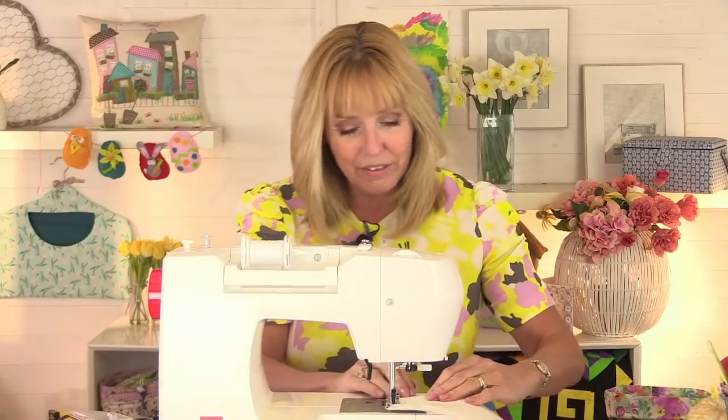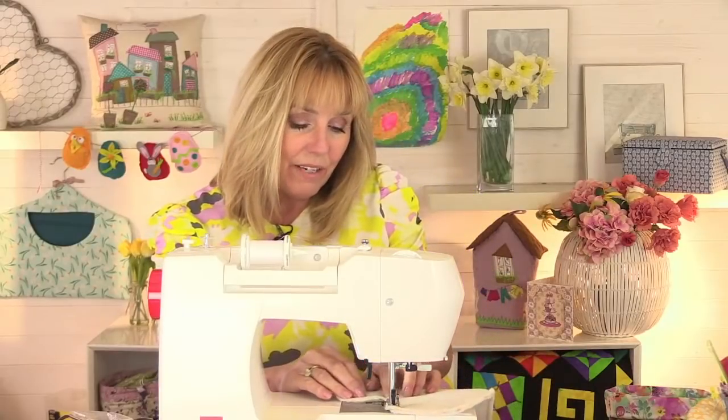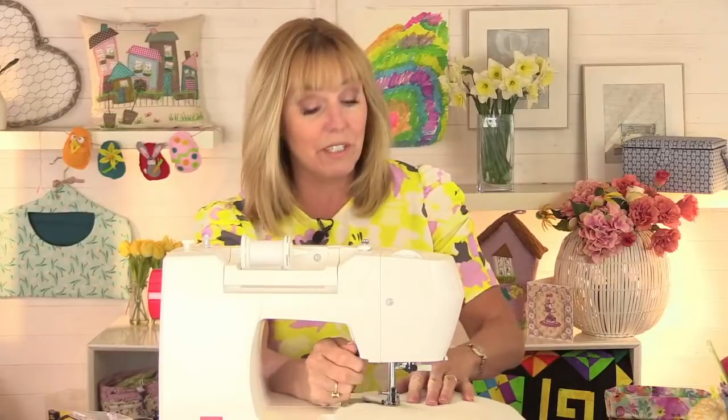So let's go all the way around. Nice and careful around the curves. So if you need to stop to turn, stop the needle down.